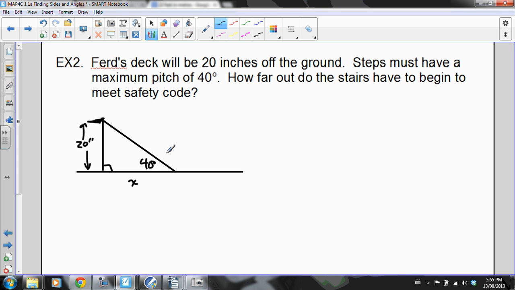This isn't a Pythagorean theorem example. This is SOHCAHTOA, right? We've got an angle and a side, and we want to find another side. We've got to figure out what sides we're given and which ratio we should write down. So this is a SOHCAHTOA question.